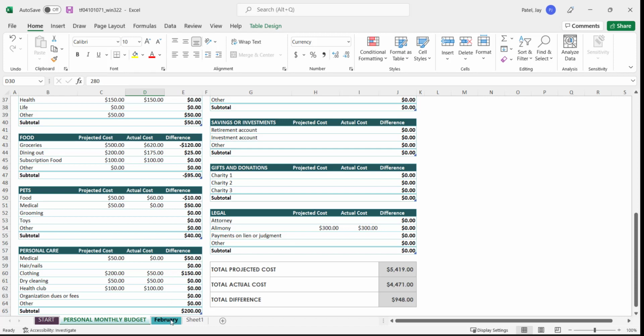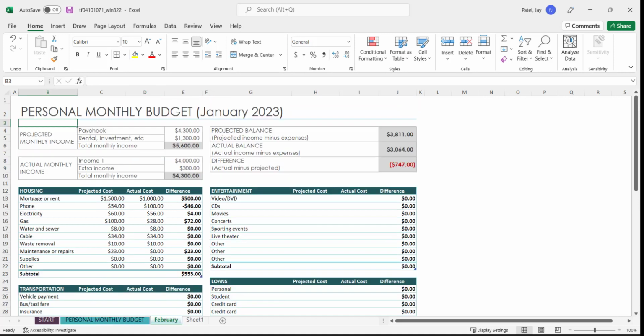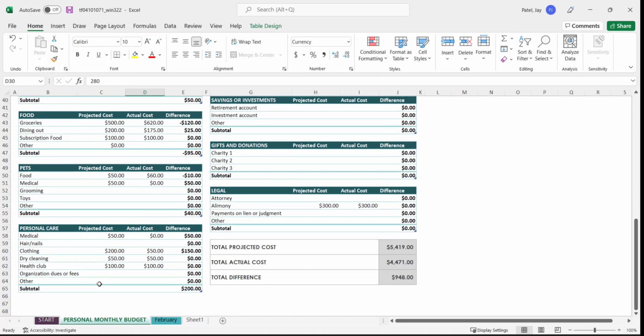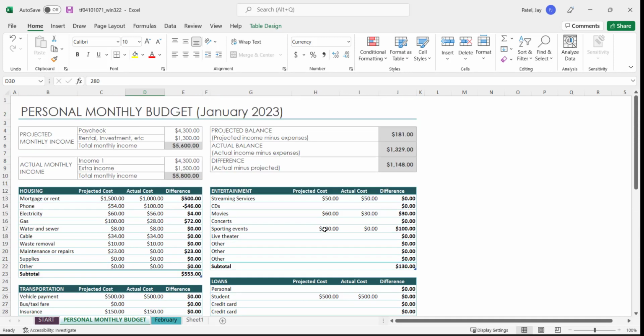Just to emphasize, at the end of the year, let's say we had a budget for each month, we can do some analysis and see which categories we were spending more on consistently or less, and we can potentially alter our budget to cut back on certain expenses and categories so that we can maximize this balance, right? We want to save as much as we can and achieve our financial goals.